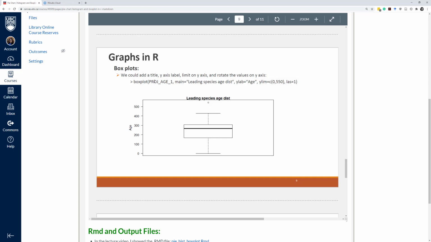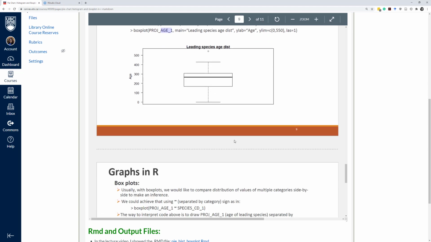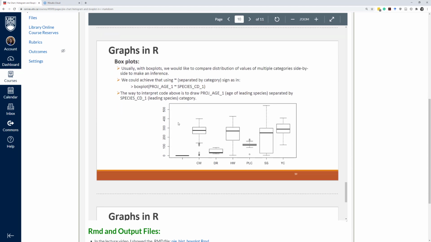So in box plot we can say which variable we want to show, for example the age variable, and then what should be the title in that box plot, and in the y-axis limit, what should be the limit. If you want, you can increase that, and then what should be the y-axis label.